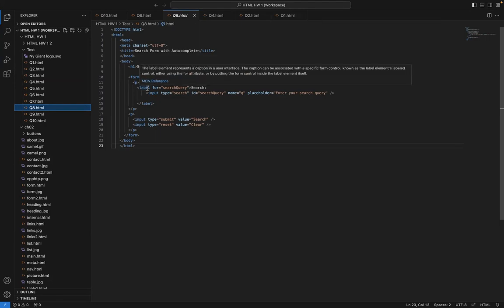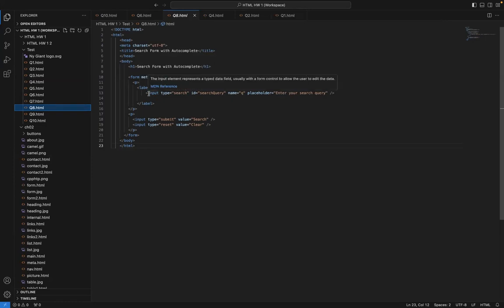And then we also have the input type, input type search query. And you also have name q, placeholder, enter your search query. This creates a search input field with the ID search query, the name q used for the parameters, and a placeholder text to enter your search query.